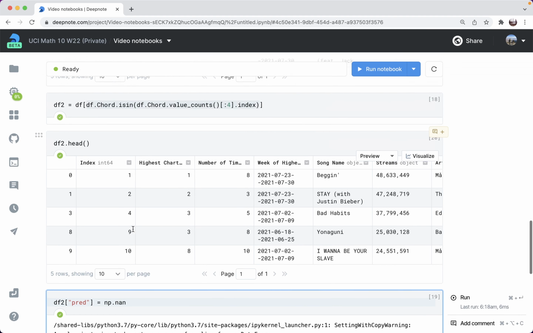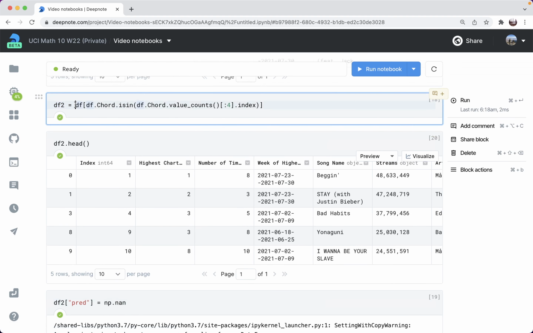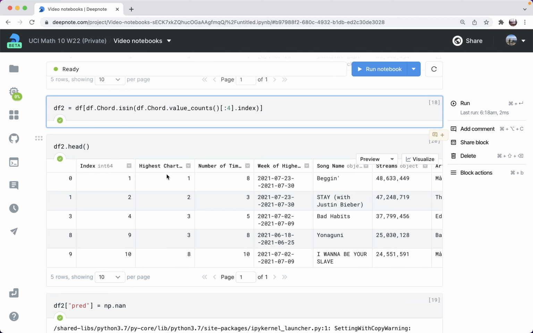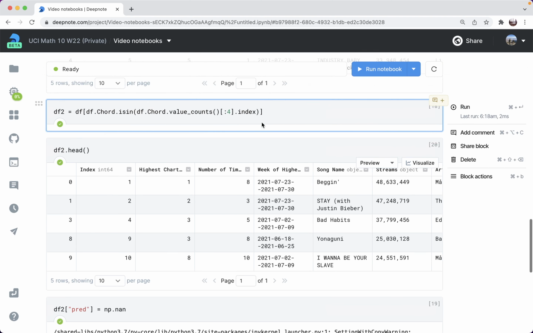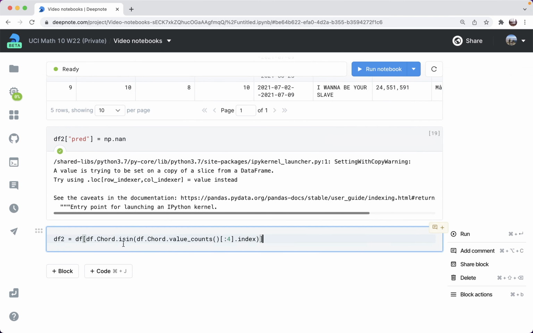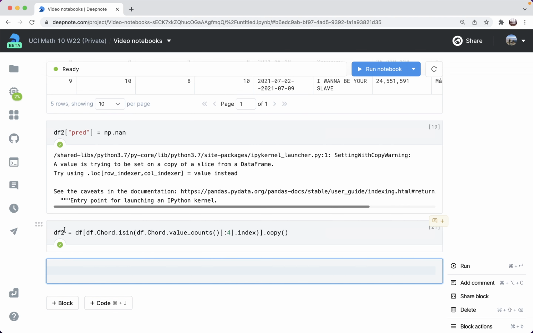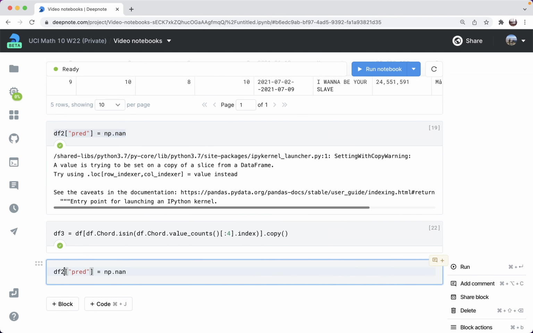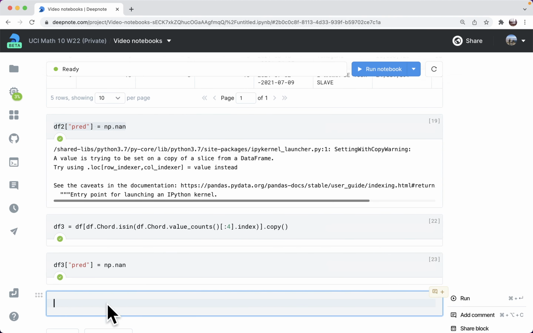And then this thing, df2 equals, is what's called a copy of a slice. If I want to avoid it, this is probably where my explanation gets a little worse, but this is the way to fix it anyway: you add a dot copy. This is saying, I don't want it to be related to the original data frame df anymore. I guess I really meant to call it something else, I'll call it df3. Now let's try to do the same thing, and now you can see that there's no warning.